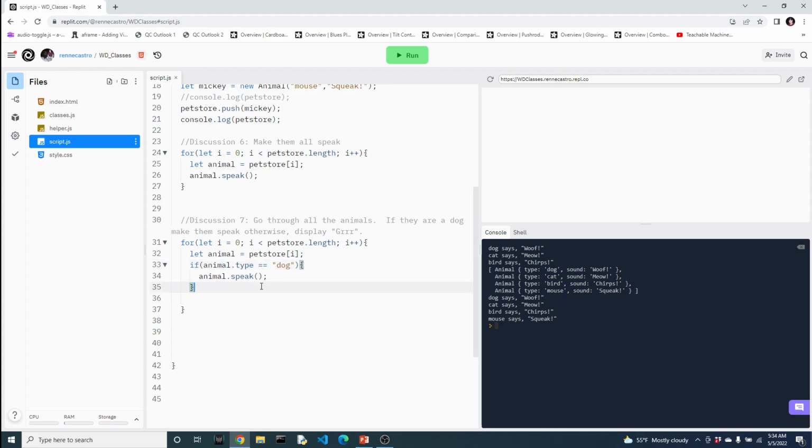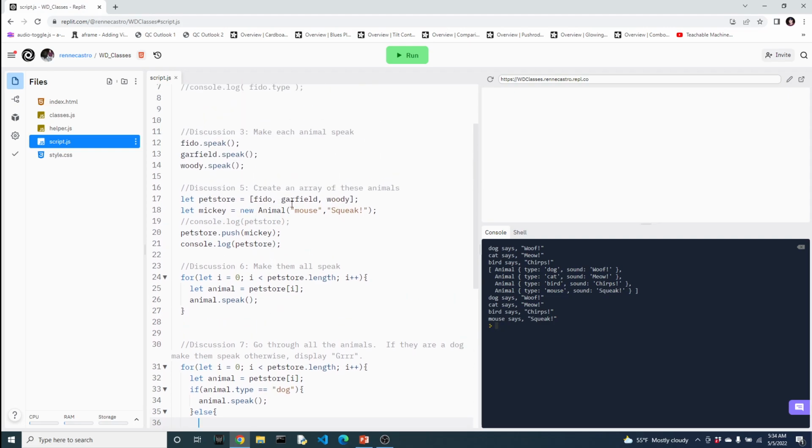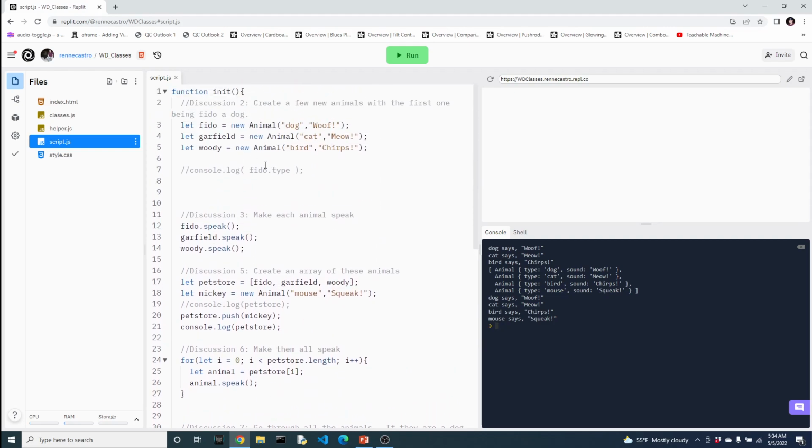With more practice, trust me, it becomes a lot easier to work with classes. Plus, you'll appreciate how much classes are able to offer in terms of structure and organization for your code and reusability. So notice I didn't have to create separate variables for each of my animals. I simply created it as a new animal, and I automatically got those two variables of type and sound, as well as a behavior that's called speak.